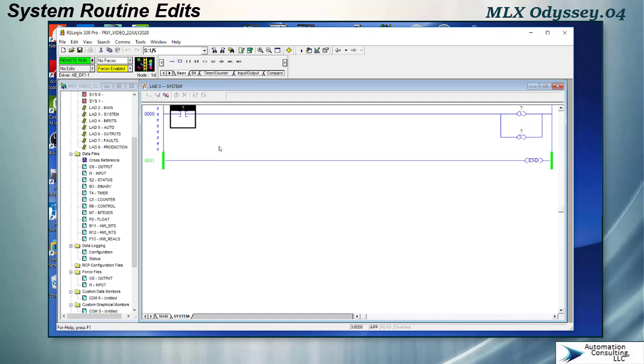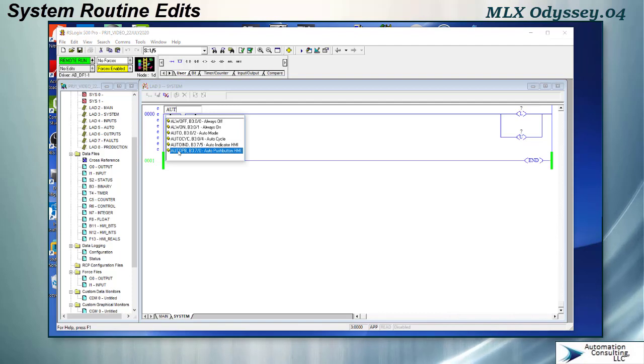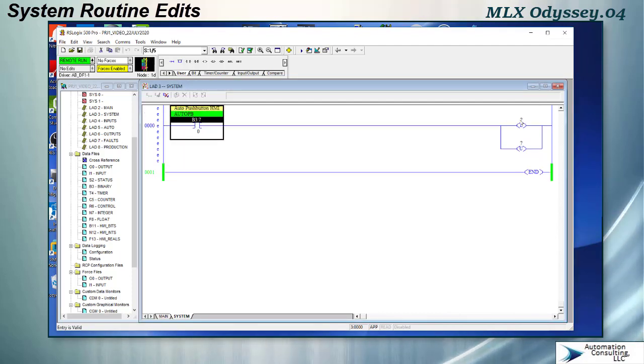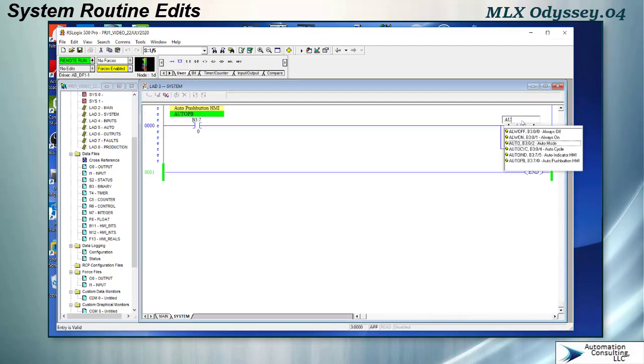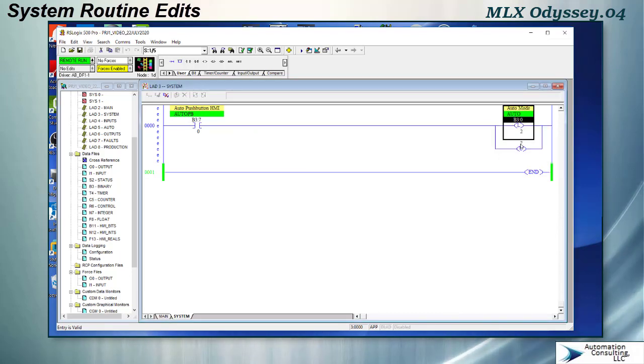Since we've already made all of our tags, we can use them using these shortcuts. So you can see here we have our auto push button, which will latch auto mode. I just start typing it and I get my results. So that was a little bit of a time saver.